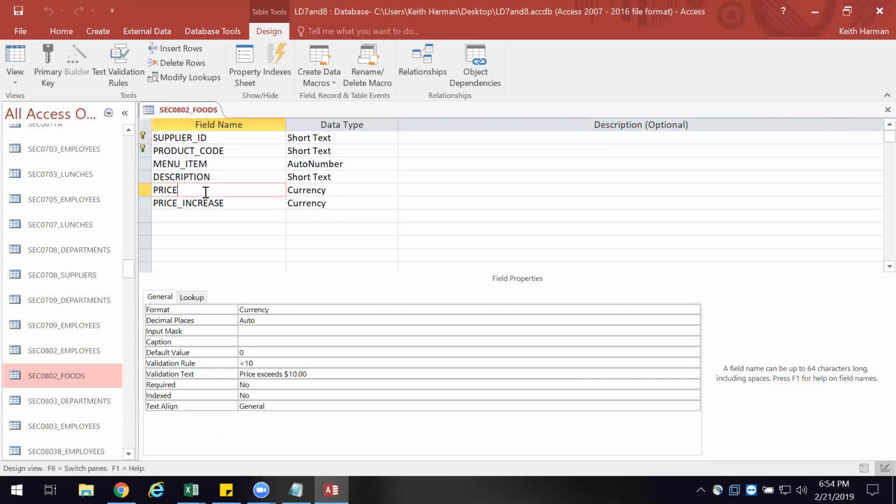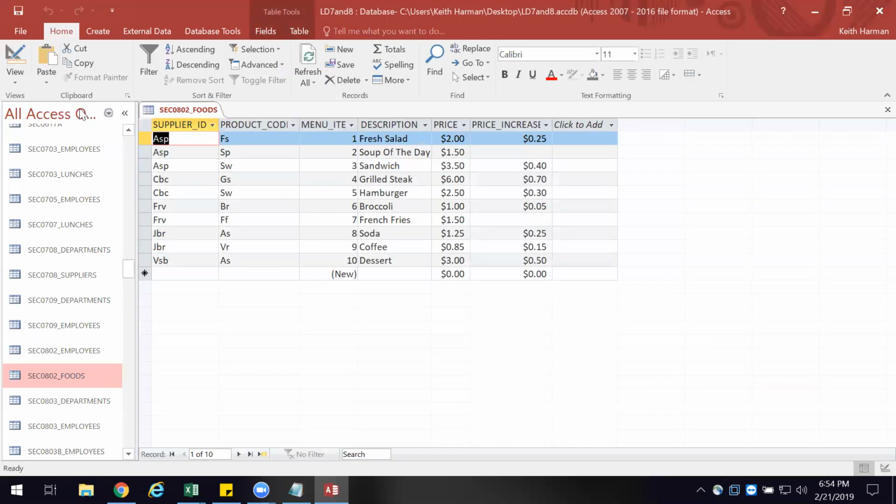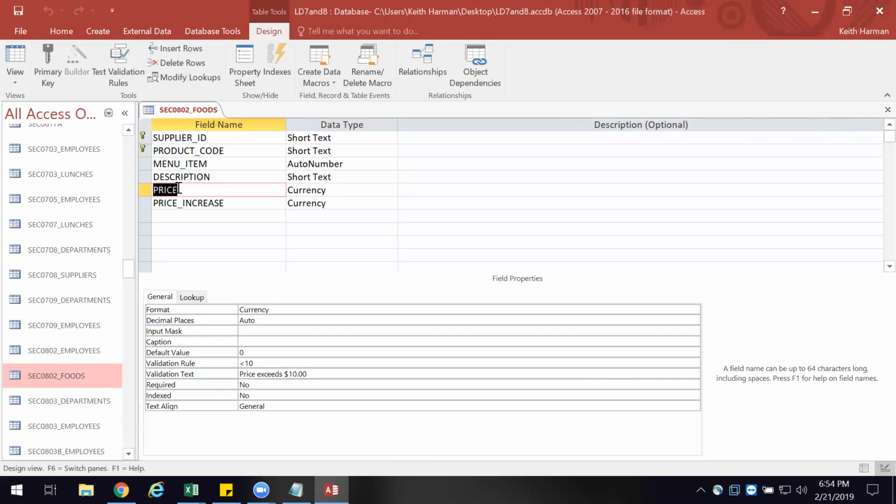So one of the ways that we ensure that we have the integrity is we make sure that we're aware of any one-to-many or one-to-infinity kinds of relationships. If you look there and you see, for example, the product code, it's mustard, for example. I don't know what it is. It's mustard. Let's go up now and see what it is. It's the soup. It's fresh salad. Yeah, that's not a very good example. So we'll stick with mustard.